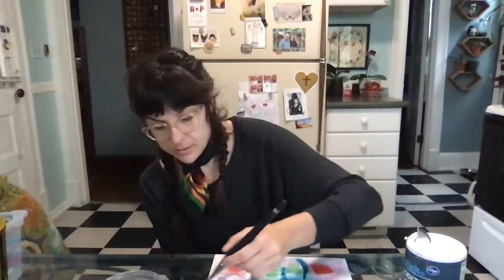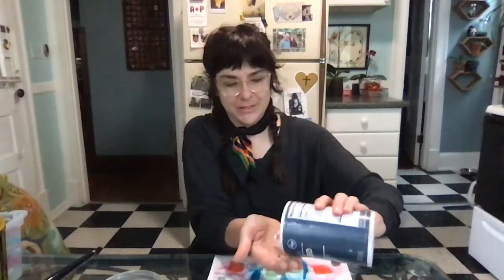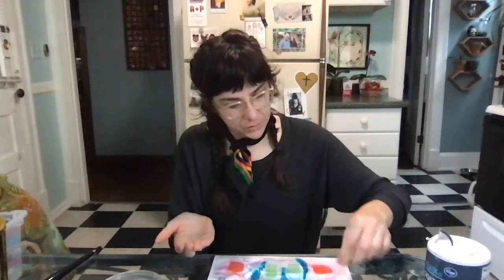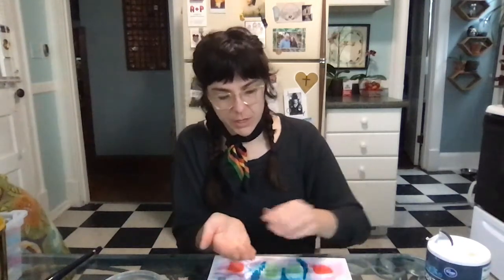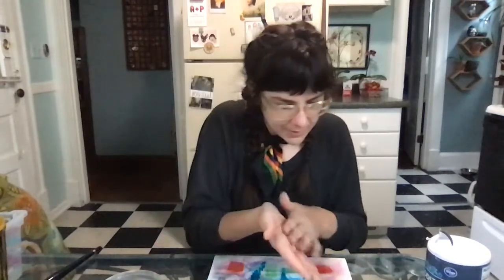Now remember, no puddle. We do not want a puddle on our painting, so we don't tear our beautiful salty scenes. Now, we also don't want to maybe do this on a wood surface or something where we could stain it, any of the colors coming through. So you might want to use a tray underneath this or another piece of paper. All right, I'm going to just tap a little bit of this. Just tap it a little.